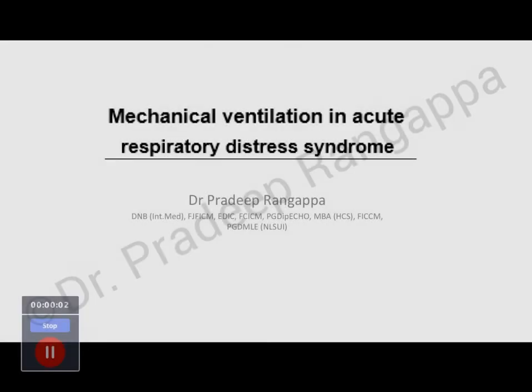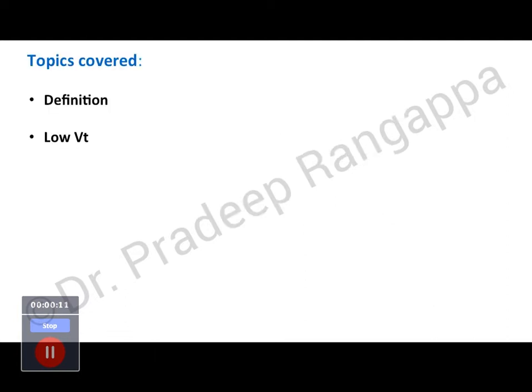So the topic that we are going to talk about today is mechanical ventilation and its strategies in acute respiratory distress syndrome. Okay, so the topics that I would cover: I think you need to understand what ARDS means, and the whole concept of ventilation in ARDS is based on three pillars. The most important pillar is low tidal volume. That is something I think all of you here who are playing with ventilators should understand.